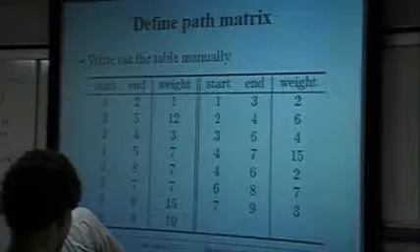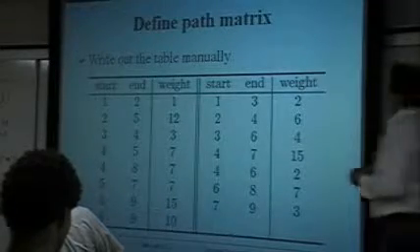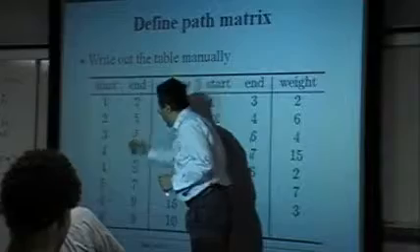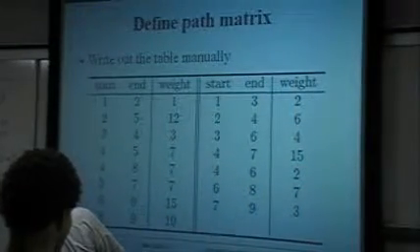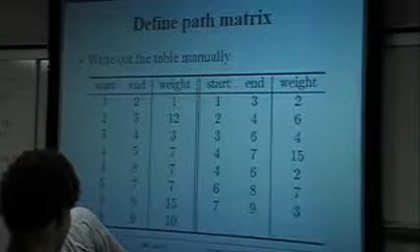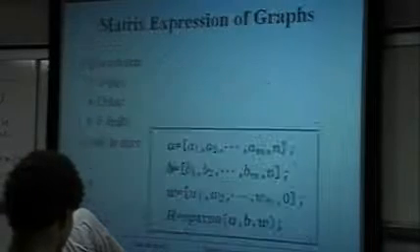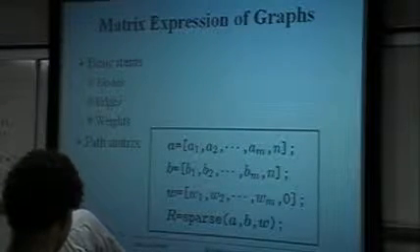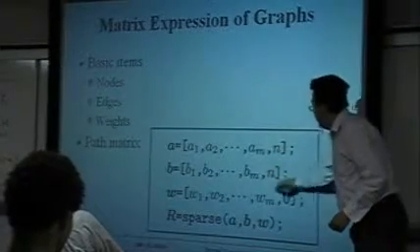And then we have I2 as another vector, which has the end node of each path. And then we have the weight as another vector. Just ignore the end here.